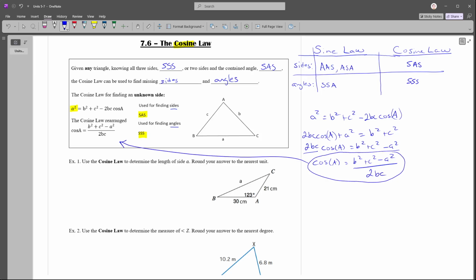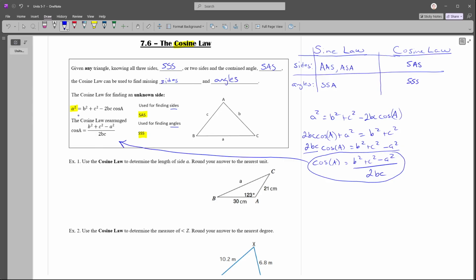And there it is. It's the exact same equation, ladies and gentlemen. So even if you only remember one of them, you can always just rearrange it to find the other one. It's the same thing. Are you looking for a side length or are you looking for an angle? It's the exact same equation, okay? But if you want to memorize it, you can. There's nothing wrong with that.